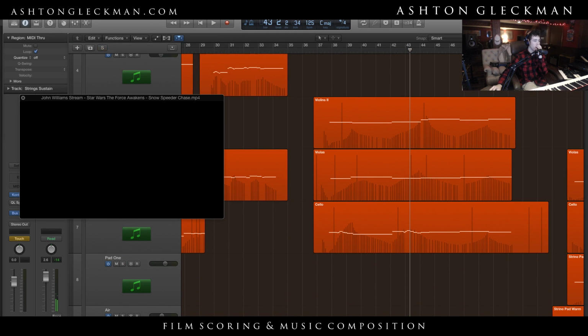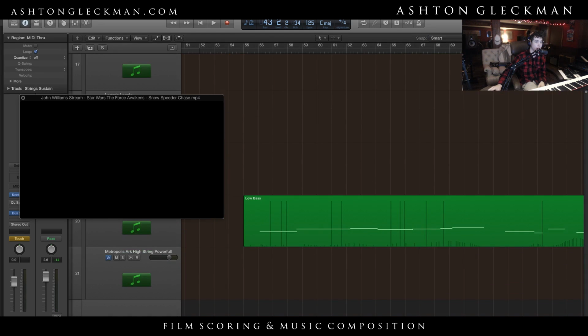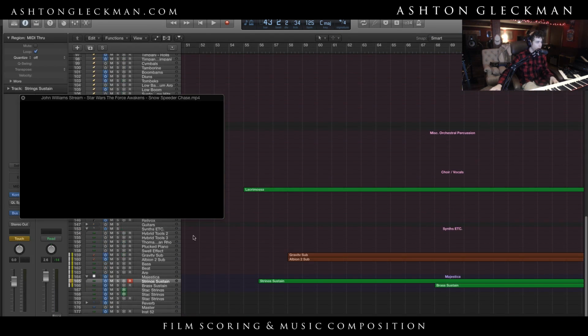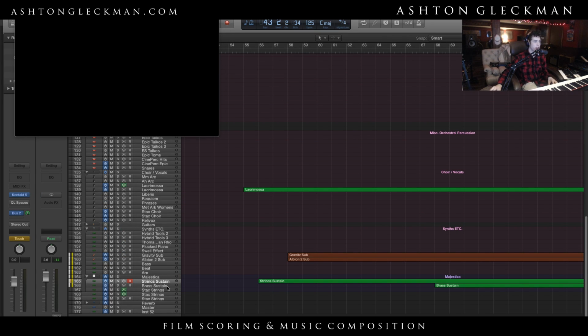So that's the whole thing about that. You just want to make sure your chord is being spelled out, however you want to orchestrate your piece.